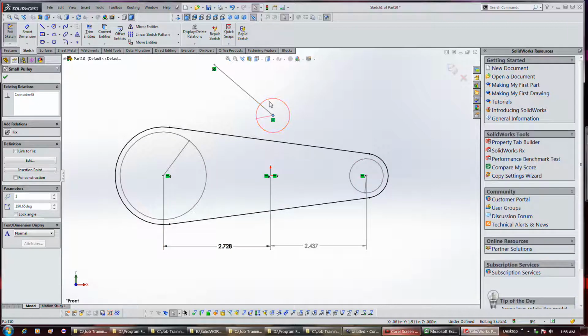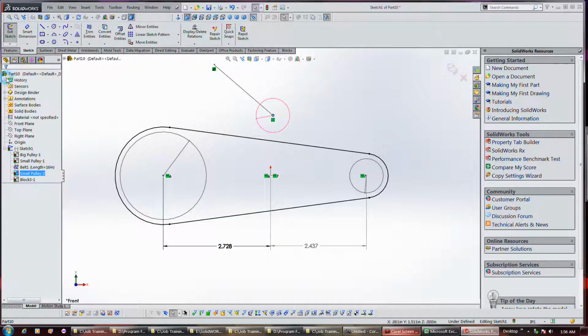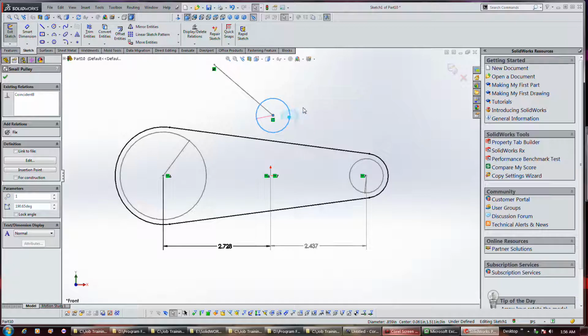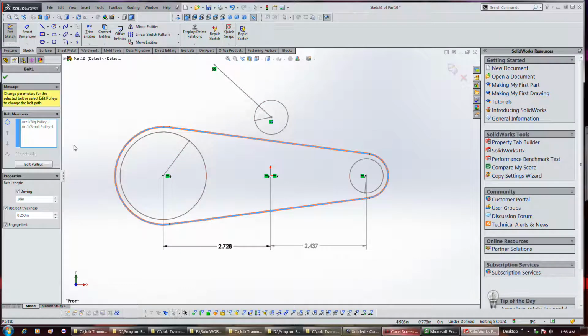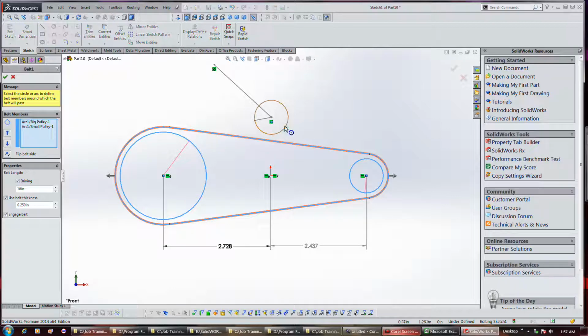Okay, I basically went and stuck another instance of our small pulley in here, and then I created a line and made it a block too, so that we create an object like this that you can move about. Now what I can do is go back into our belt and pulley assembly and add this to it.